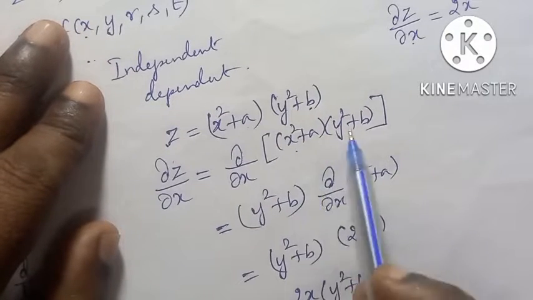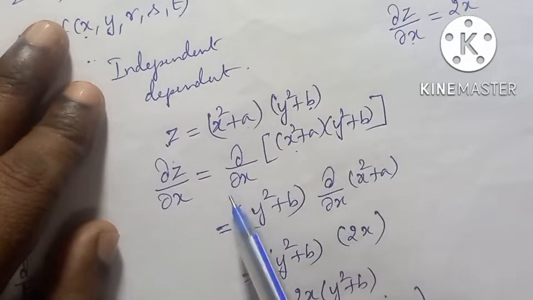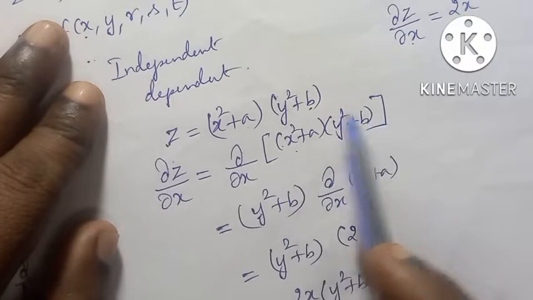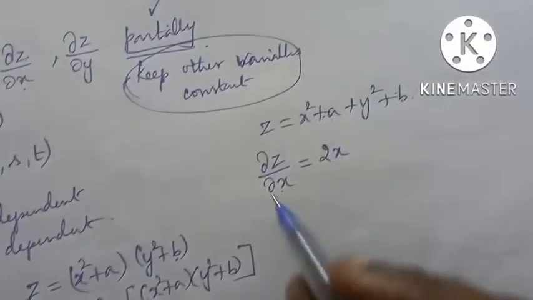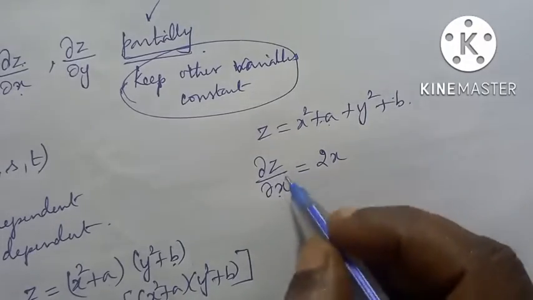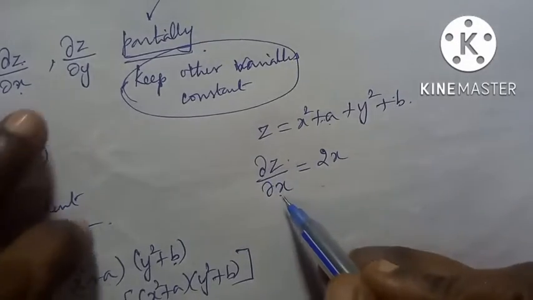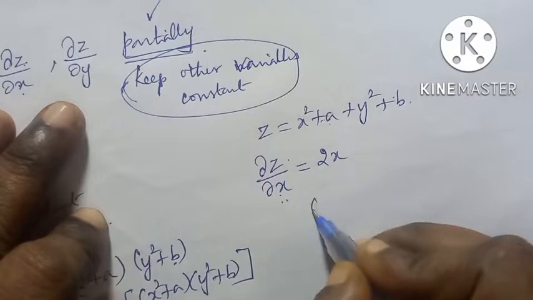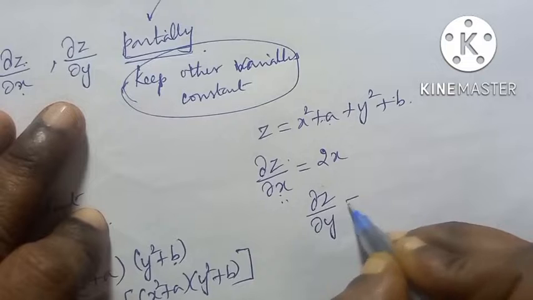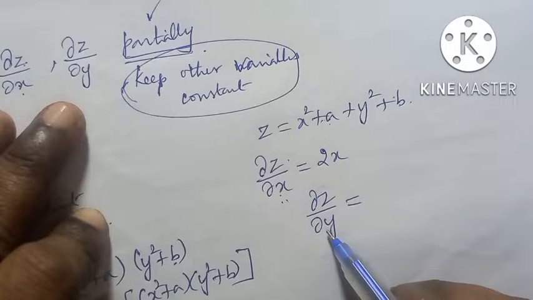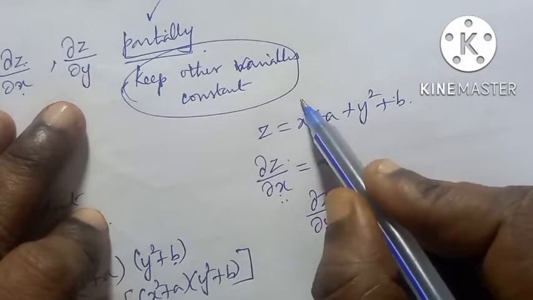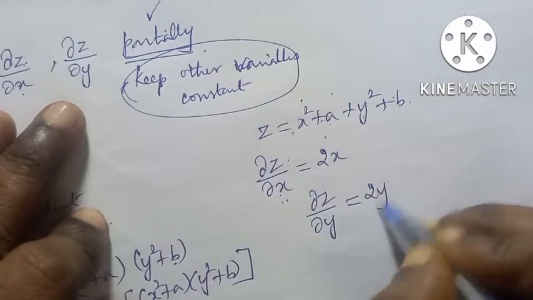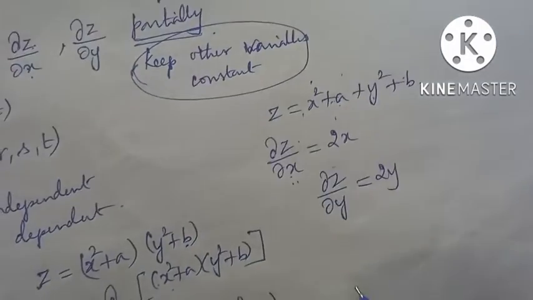When you have multiplication in between, you have to take the term outside, okay. Like c into x, you can take c outside. So this is dou z by dou x, the first derivative. Differentiate z with respect to x partially. Now differentiate z with respect to y partially. When you differentiate with respect to y partially, x is constant. So this becomes 0, this becomes 0, this becomes 2y, this becomes 0, okay.